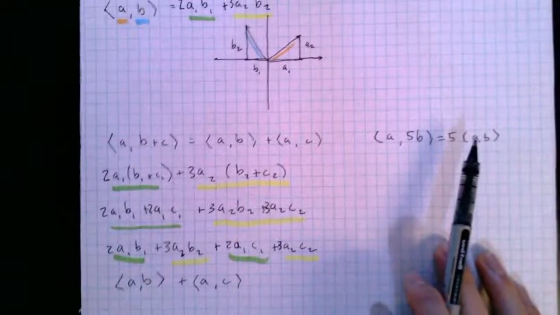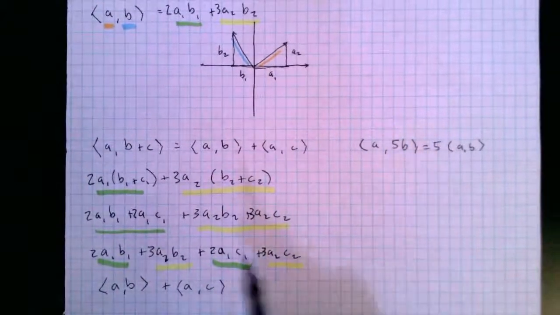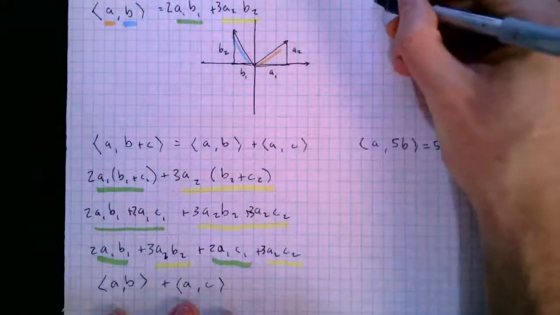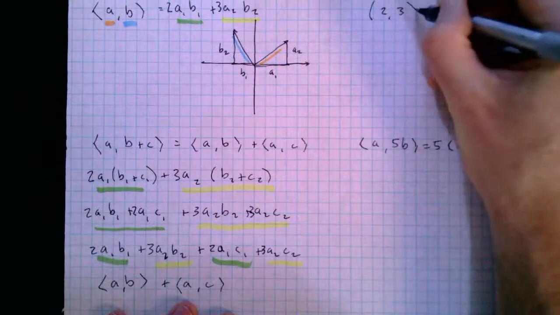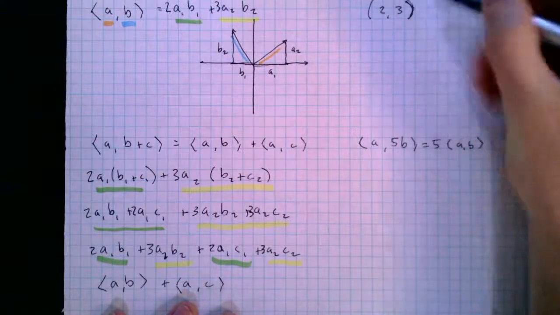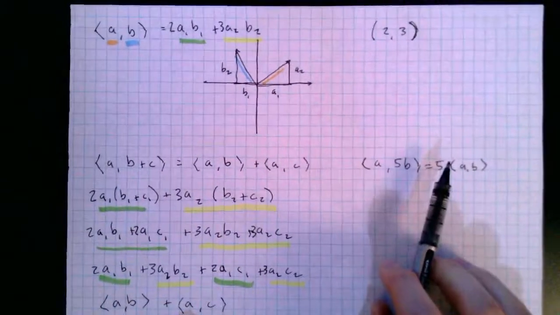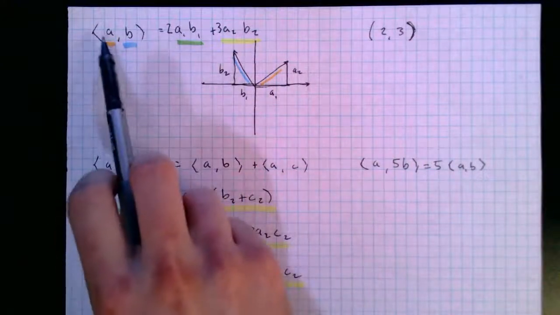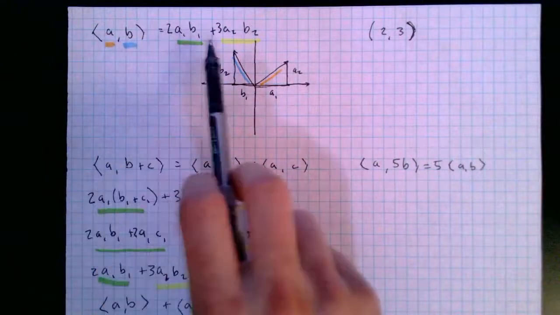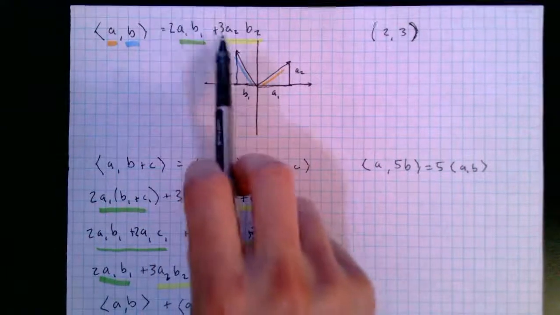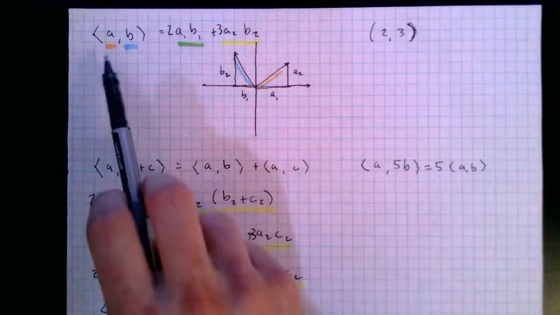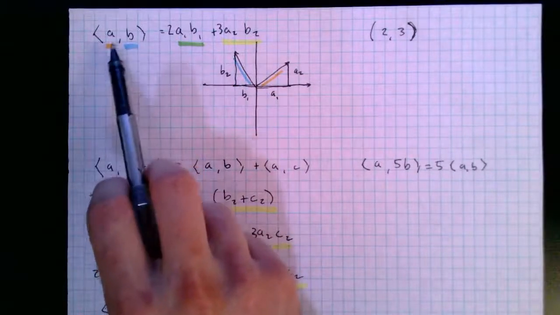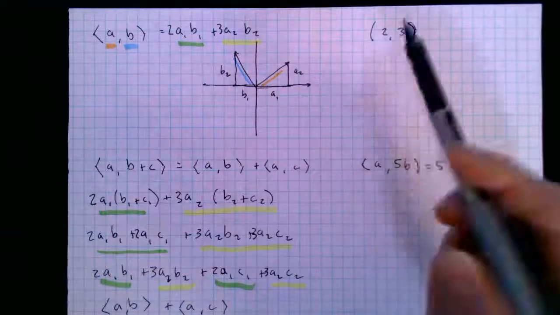Our properties still hold. And the beauty of this is that 2 and 3, you could write that as a vector, 2, 3. Whoops, my notation. So I don't know if that is resonating with you, but basically what that's saying is, you could define the inner product of A and B by including another vector in here, right? So the space of all of these inner products is essentially equivalent to 2 by 2 space.